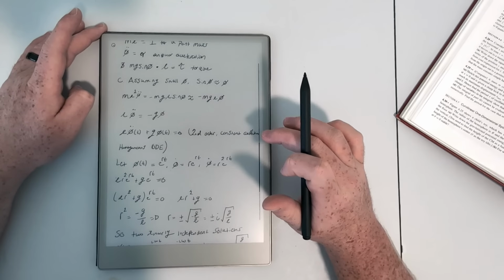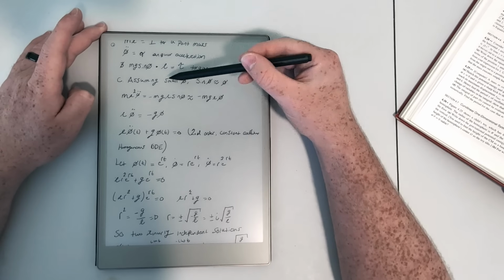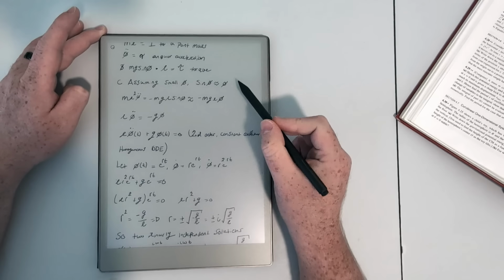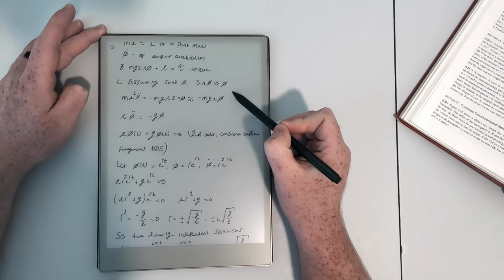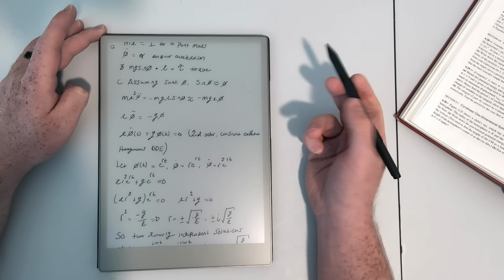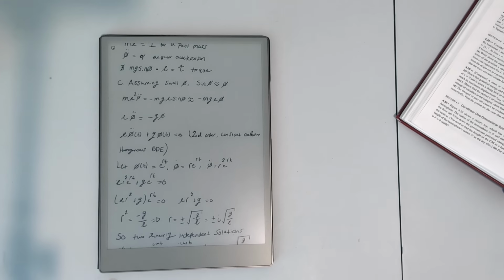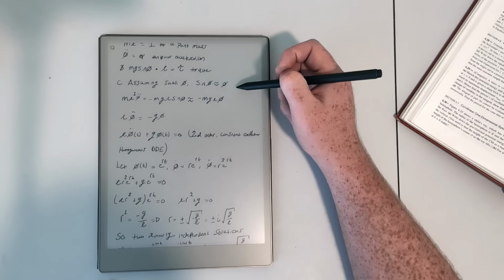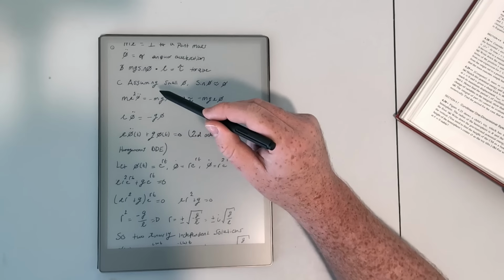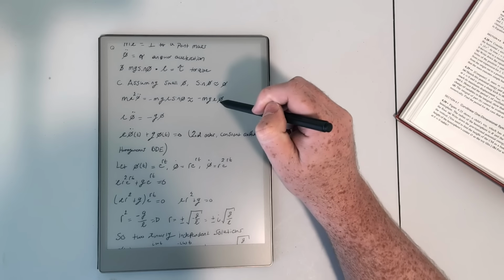And then we have that, assuming a small displacement phi, if you Taylor expand sine of phi about 0, you can approximate that sine of phi is approximately equal to phi. For small angles, this is just the simple small angle approximation of sine. So then what we can do is say mL squared phi double dot is equal to minus mgL sine of phi, which is approximately equal to minus mgL phi, right?